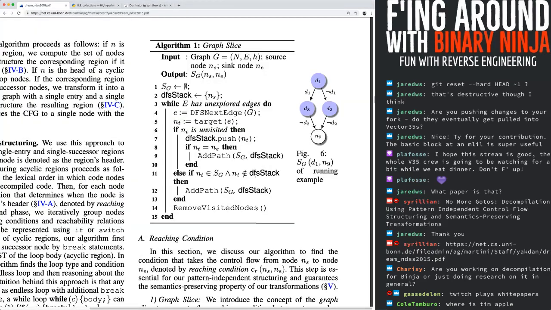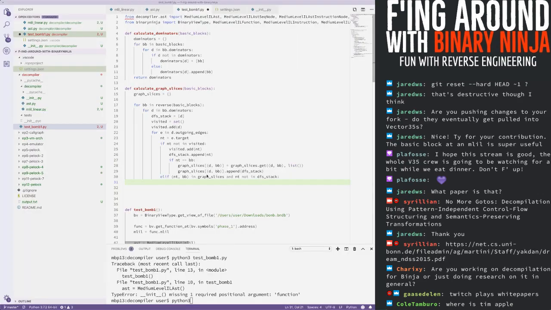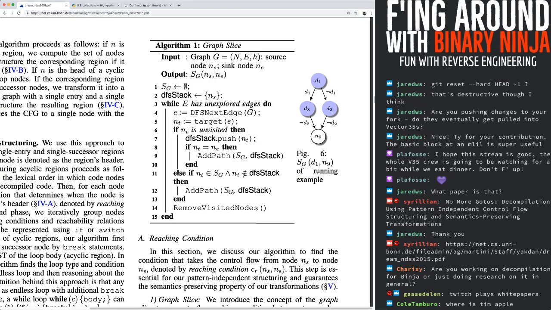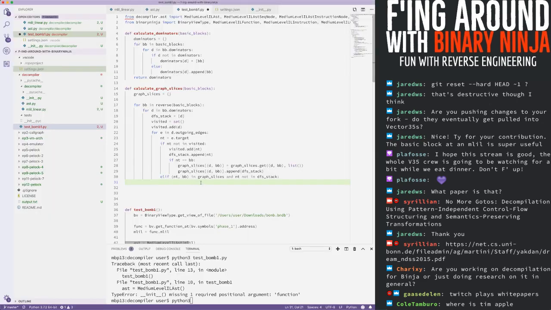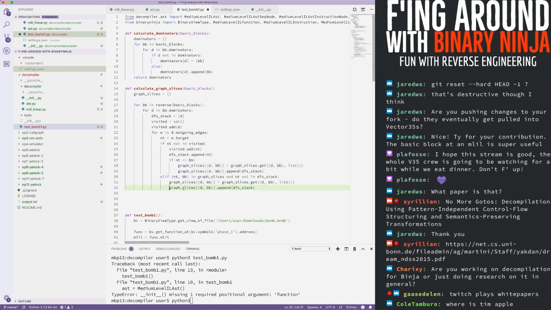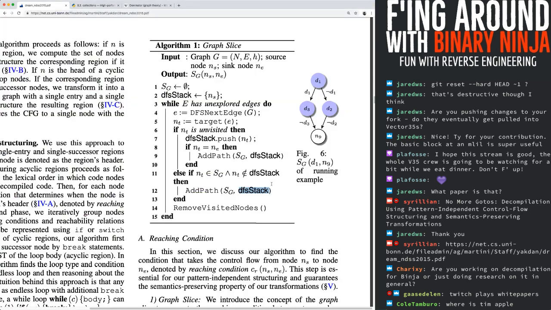I think that's what they're saying. Then we add that path. And we go ahead and just add the DFS stack. I think that's what they mean by that.